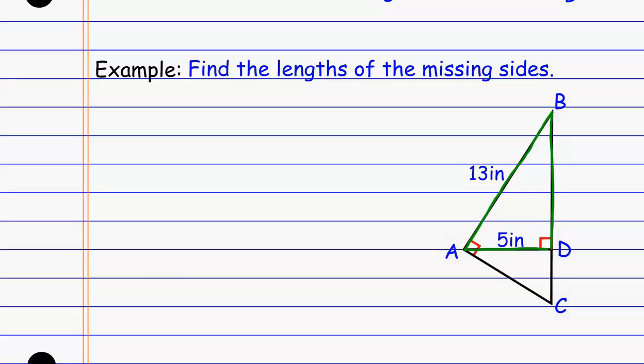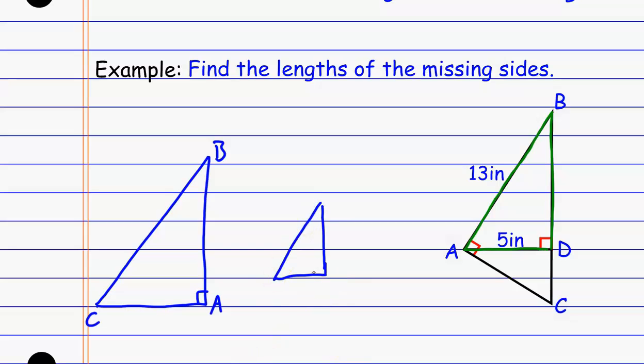So if I start with the original triangle, it's the really big one right here. I'll start by labeling A because that's where the right angle is. That's an easy one to label. And then AC is the shorter side, so that's this guy over here. And then B would be up here. All right, so I have my original, and then I have that smaller triangle. Again, I'm going to position that the same way I have the triangle that has all the vital pieces. Here's my right angle. When I look at the smaller triangle, the right angle is at D. The shorter side is CD, and the longer side, or the hypotenuse, is AC.